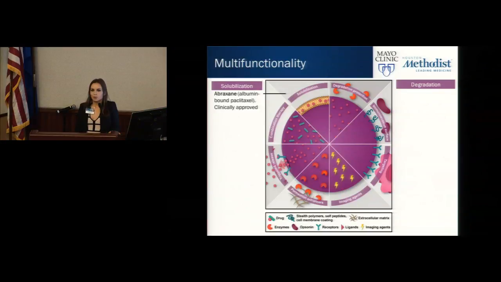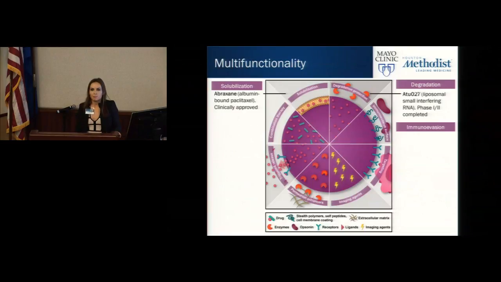The second example of multifunctionality is that nanoparticles can protect drugs from degradation. And this degradation can be mechanic or enzymatic. And this is especially important where we're dealing with therapeutic agents that are very sensitive to breaking down, such as small interfering RNA. And a clinical stage example is A2O27. This is a lipid-based nanoparticle with small interfering RNA inside. So this is a gene silencing agent, and it has completed phase 1 and 2 clinical trials.